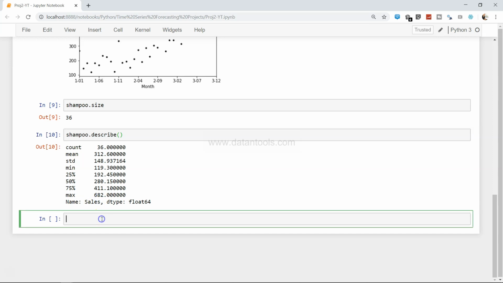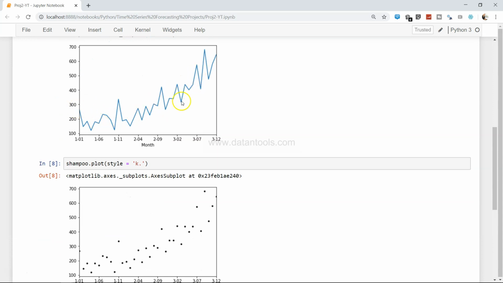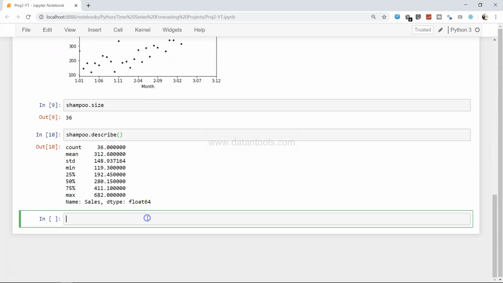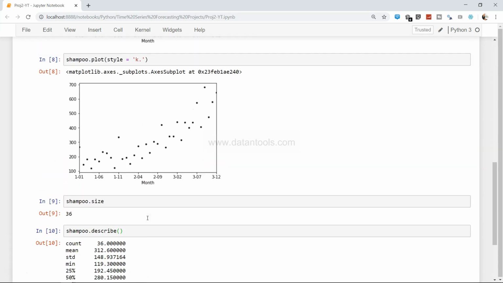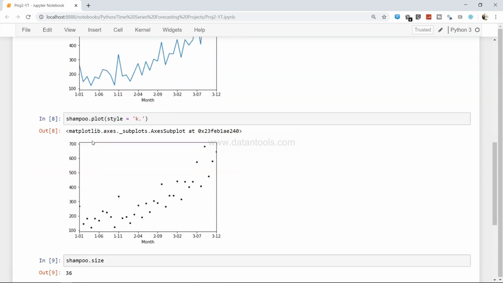So now let's go ahead. First of all, one of the processes that we do in time series analysis is smoothing the time series. Smoothing of a time series is basically done by calculating the moving average. So what we'll do is shampoo_moving_average equals shampoo.rolling, and we will say window equals to. What it means is, for how many values we want to take an average: the first 3 values, 5 values.